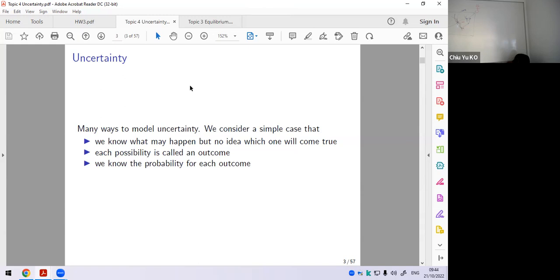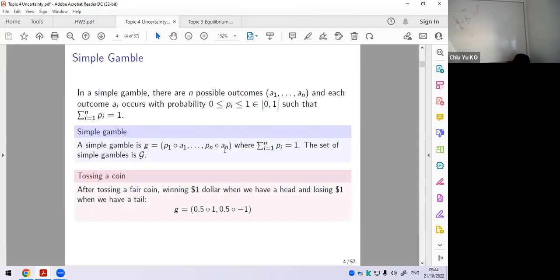And again I emphasize this is one of the classical ways to model uncertainty, and there are many, and still this is the most useful one in terms of modeling uncertainty. This is just modeling uncertainty. I'm not talking about expected utility. Even uncertainty has different ways to model it, but let's focus on this very classical one.